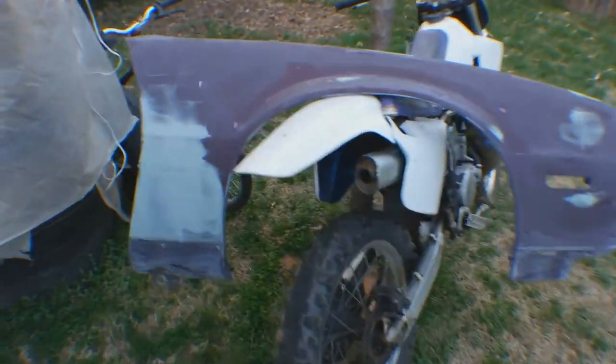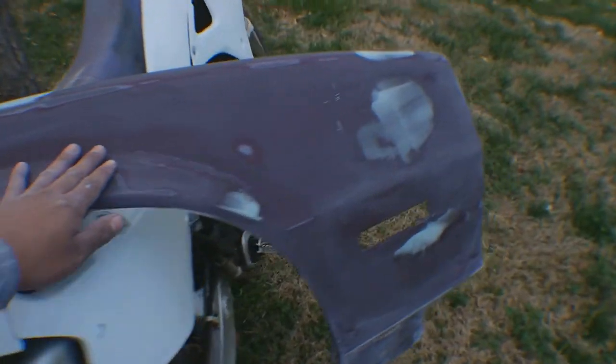Also got the lower spoiler. This one needed quite a bit of body filler, so that should be ready to sand tomorrow. Oh, almost forgot this one. We got both of the fenders. I think that's it for today.